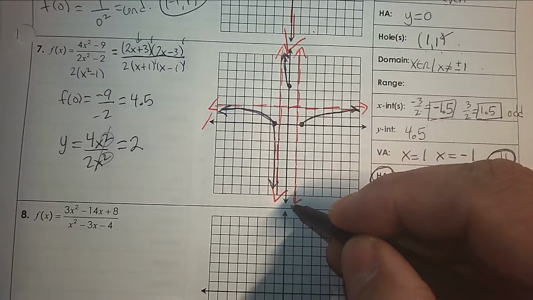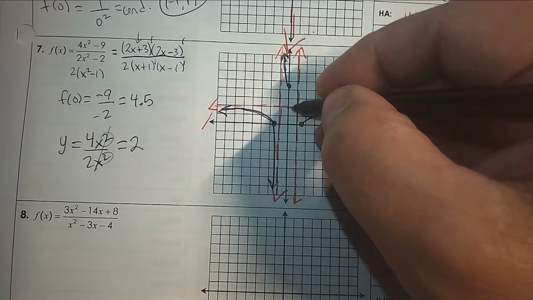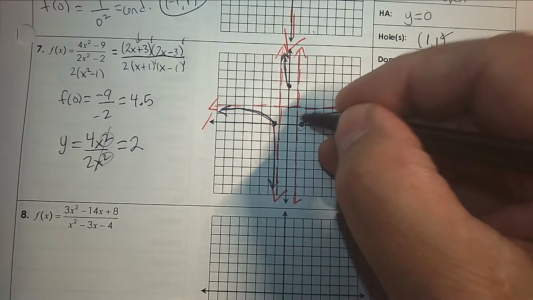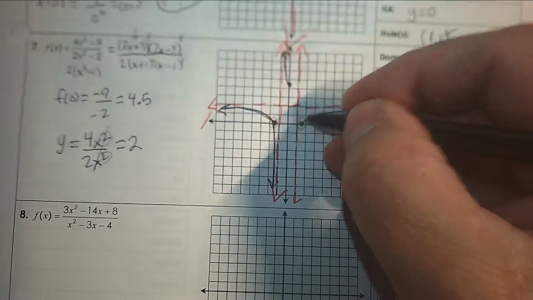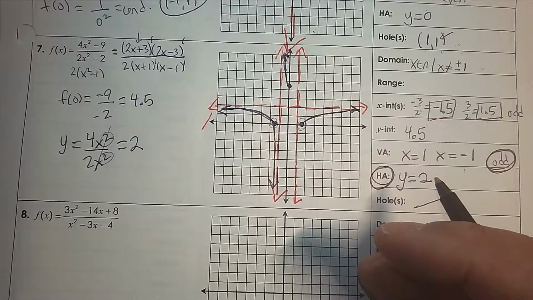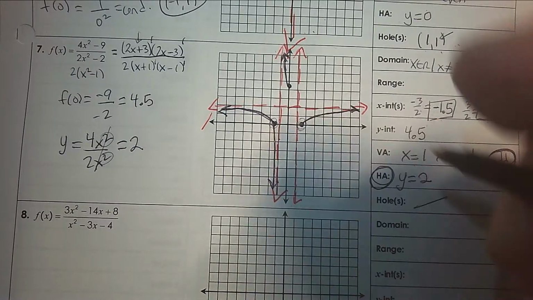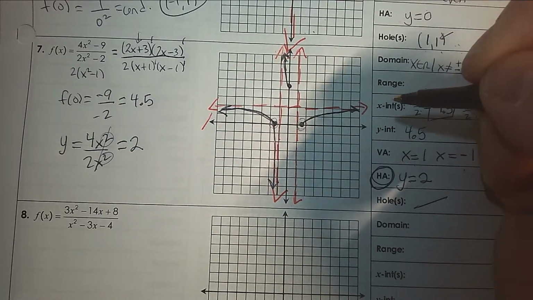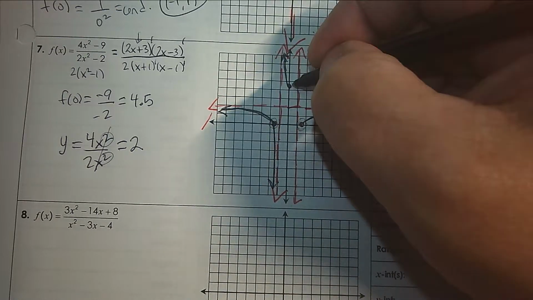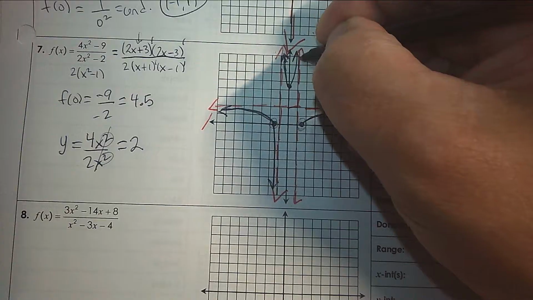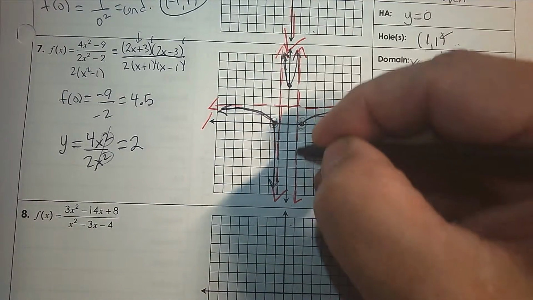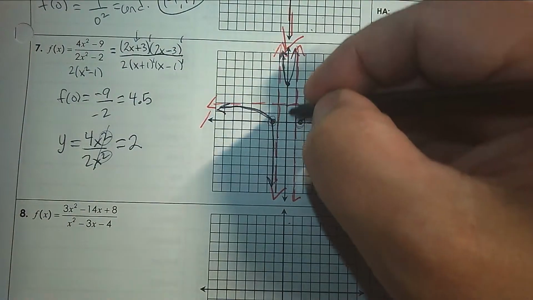Now, again, when it hits the vertical asymptote, it's either going to go up forever or down forever. Now, it's not going to go down from here because we only have how many X-intercepts? If it went down forever, it would create another X-intercept that doesn't exist. So what's the only direction it could go from here? Can it go down and create another X-intercept? Or what is it going to do? So it either is going to go to infinity or negative infinity. Why can't it go down? It can't create another X-intercept.